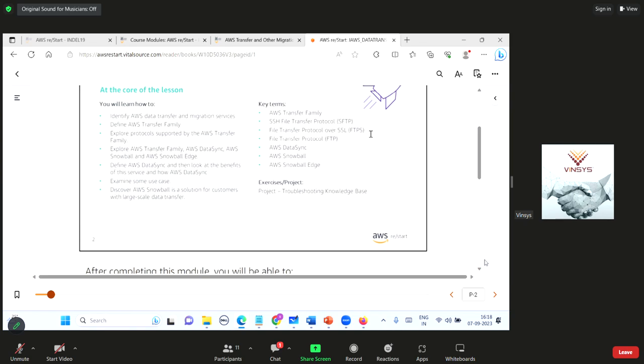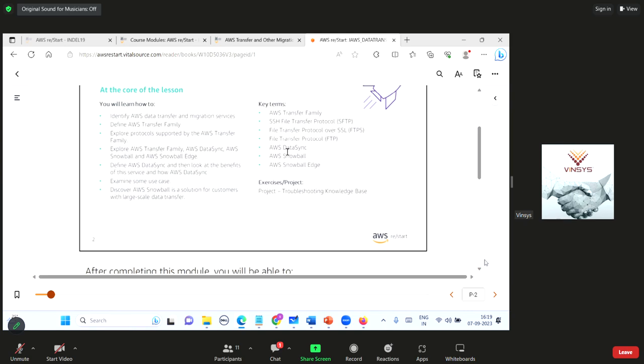SFTP and FTPS. FTPS is just like HTTPS. We have HTTP as well as HTTPS. What is the difference? HTTPS is using the TLS SSL solution, transport layer security. Similarly, this FTPS is also using an SSL connection, but this is an SSH connection. Normal file transfer protocol, what are the disadvantages of merely using FTP?